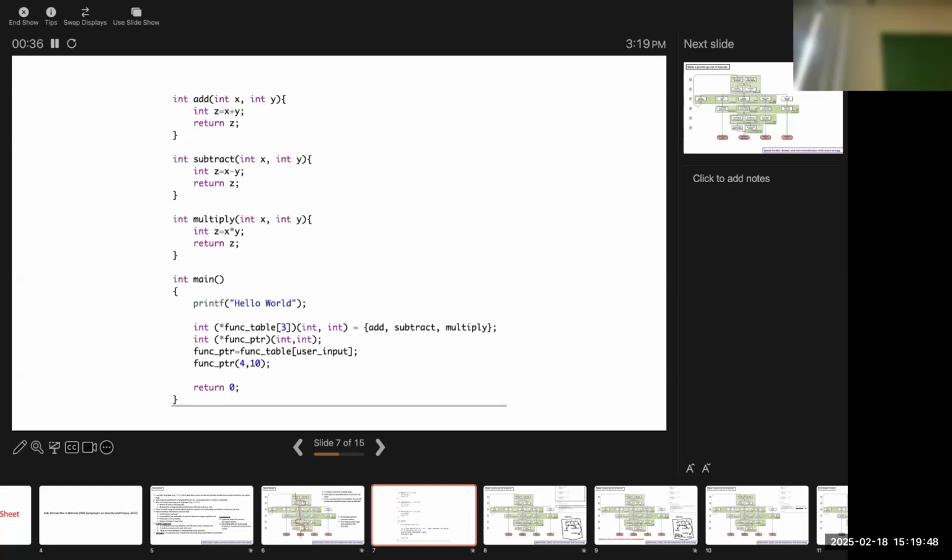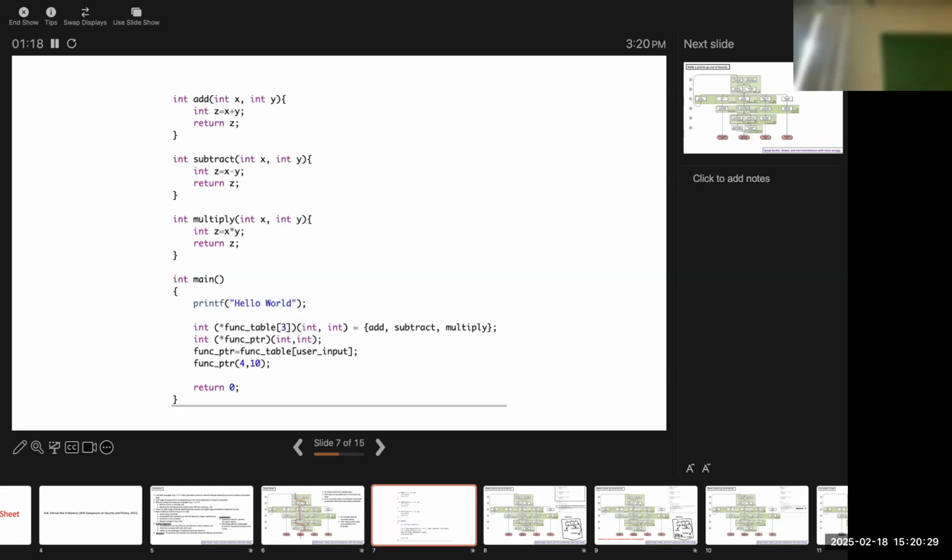So then we are defining a function table. A function table is an array of function pointers. If you define a regular array, say of integer numbers, you first have to give the data type. Similarly, when you make an array of function pointers, you have to specify both the return type and the type of parameters for all the functions. So here we are saying all the functions take two integer inputs and return an integer value, and we are initializing the array.